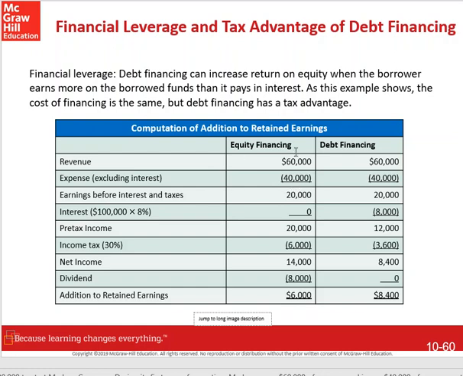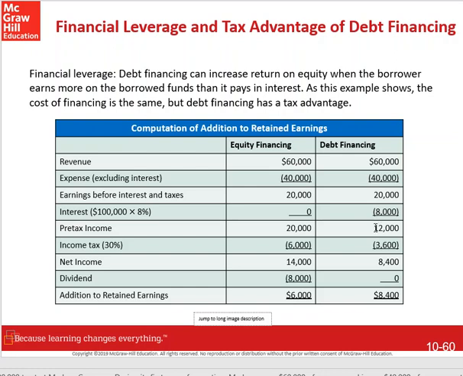Now, if they take on equity financing, let's say that they issue stock. Let's hypothetically say they already had $100,000 in stock outstanding, and they issue another $100,000 of stock under the equity financing option. So they don't have any debt, and therefore they don't have any interest expense. So the pre-tax income stays at $20,000. But under the debt financing option, hypothetically, they take out a loan of $100,000 with 8% interest, and therefore they have to pay $8,000 in interest expense. So under the debt financing option, their pre-tax income is $12,000.